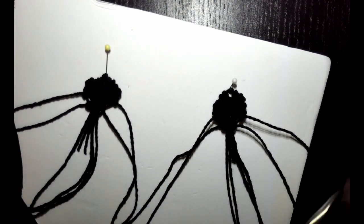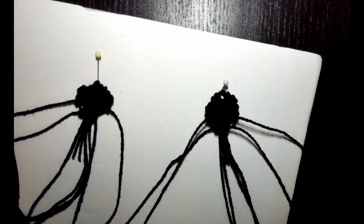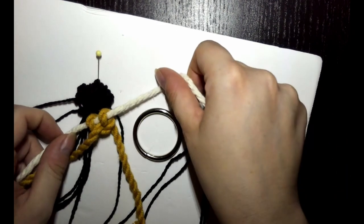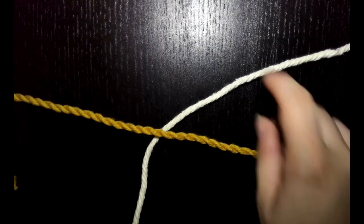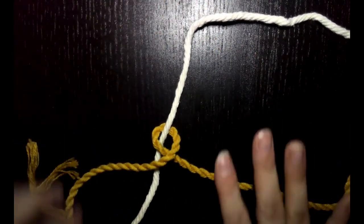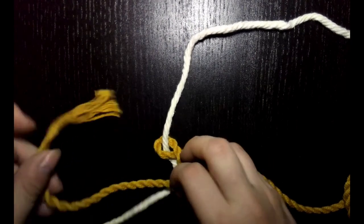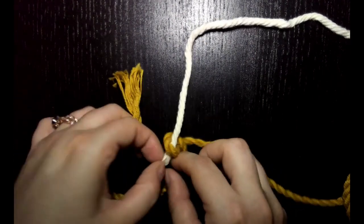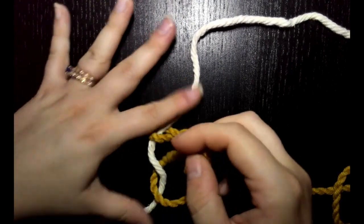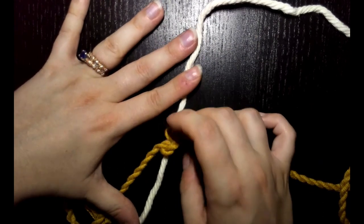So the last step for the ears is to take a ring and double half hitch into it. Remember, double half hitching is this. Put your string over and then under and then crossing over. You repeat with it going over and then under and then through the loop it created, making it tight at the end.